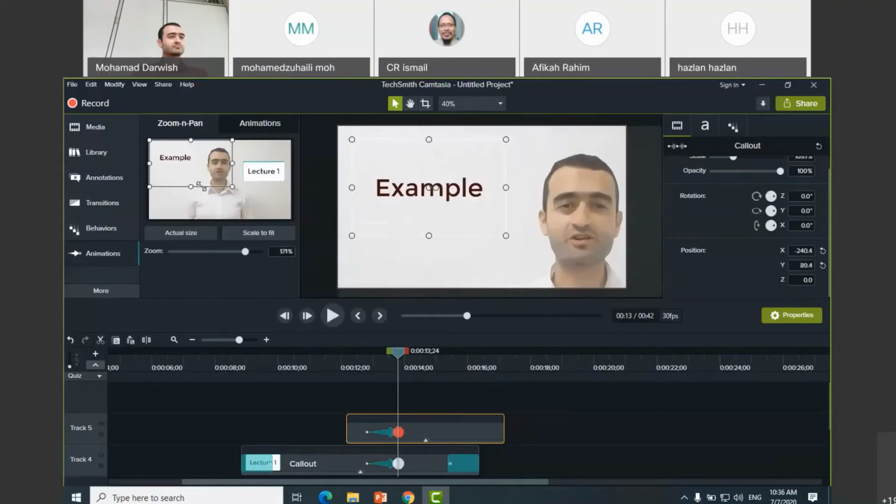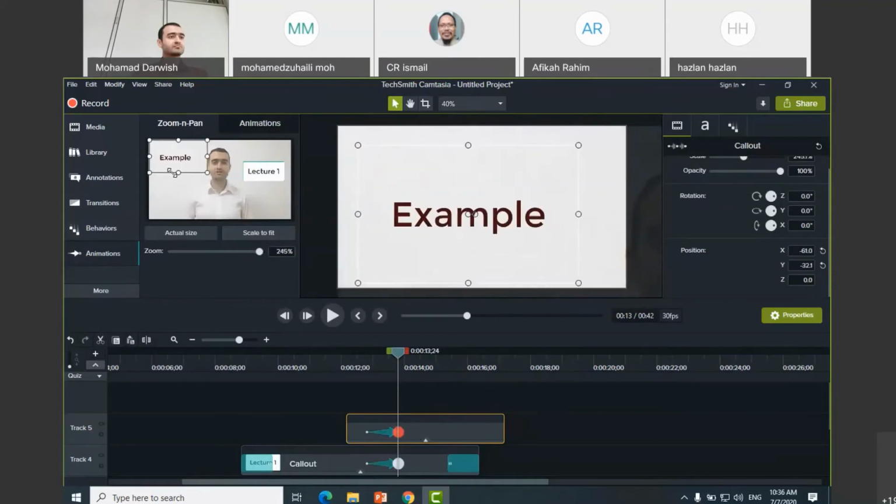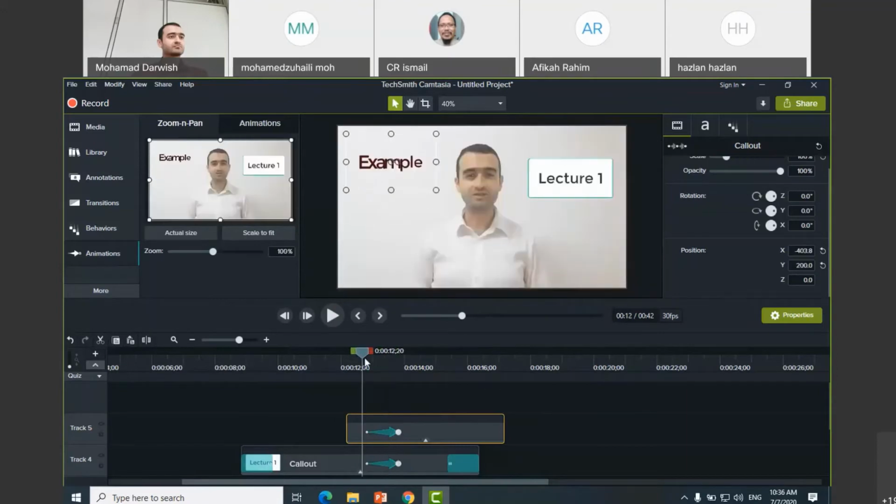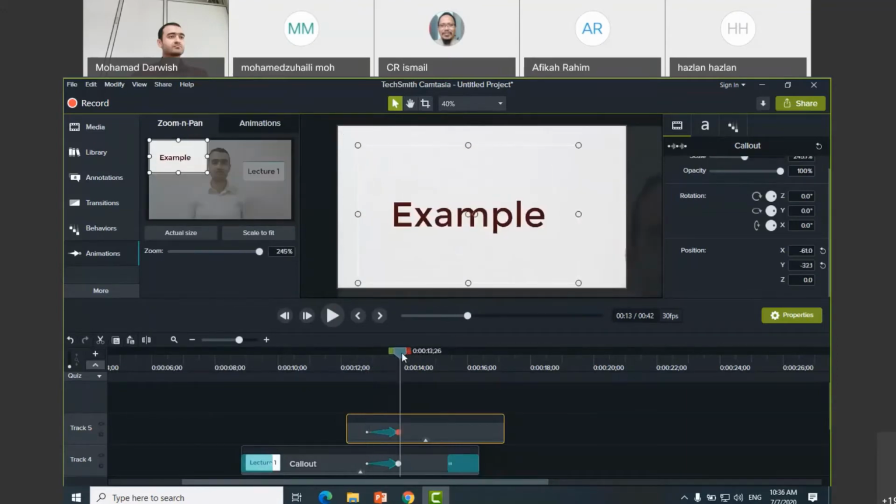move it towards your zooming area, okay? And once you hold and move it, you can see down here that this arrow means the movement will start from here and then finish here, okay? And it will keep on the zoom. So how do you come back? Okay, I focus on this point for a while, like for 3 or 4 seconds. Then I want to come back to the normal screen.